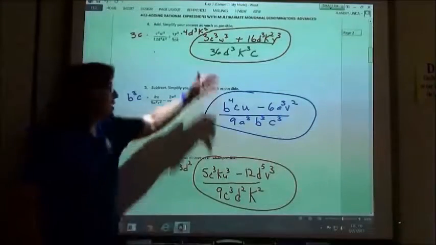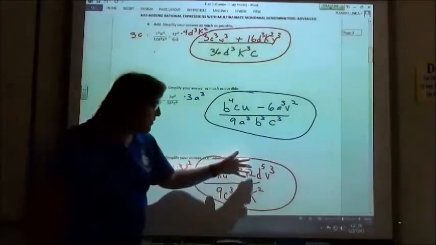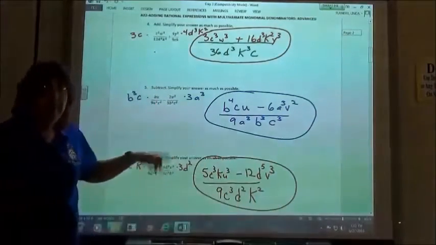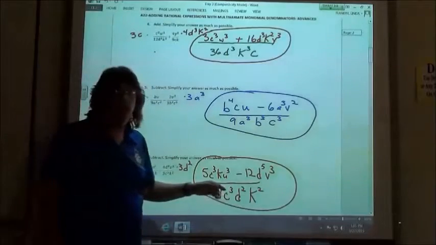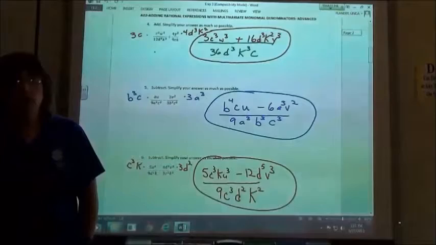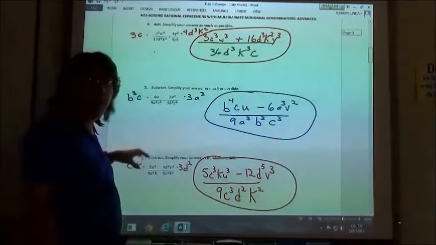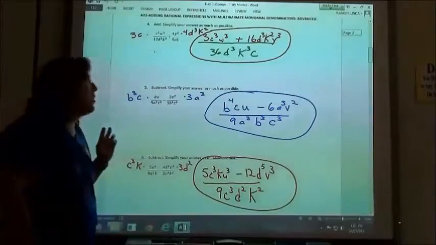These ones you probably want to hit the fraction button first before you try to type it in. If you try to type in the top, you're going to have to highlight it before you hit the fraction button, otherwise it'll just put it underneath that end term and not both terms. So either hit the fraction button first or type the top, click and drag to highlight it, and that will underline the whole thing.